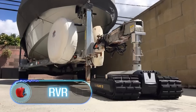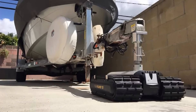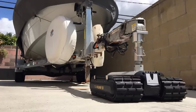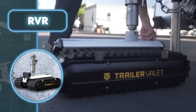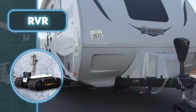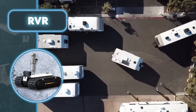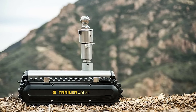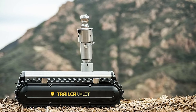RVR. RVR from Trailer Valet is a fully remote-controlled tractor valet that has already earned recognition in its field. Four models are currently available, which differ in towing capacity. Their heavy-duty Caterpillar treads and integrated planetary gear motors provide improved traction on various types of surfaces. The aluminum hull makes the structure as light as possible and also guarantees resistance to corrosion during the entire service life.